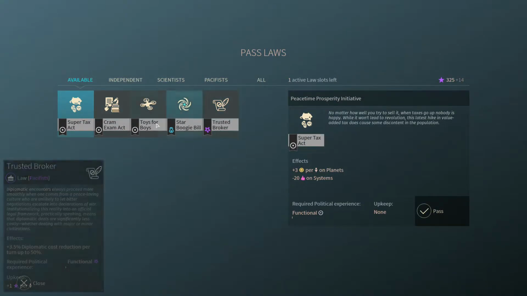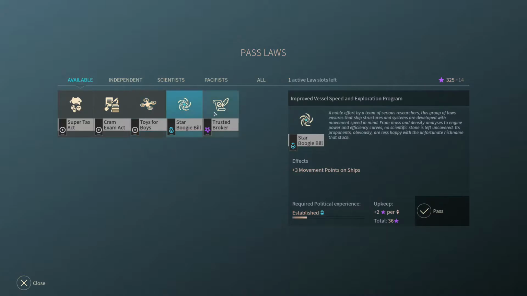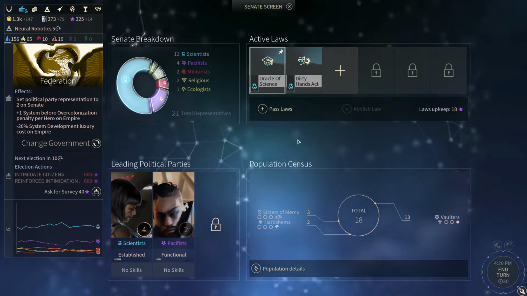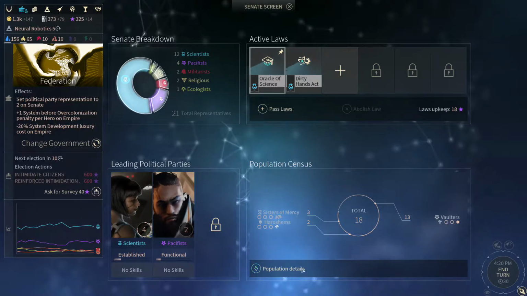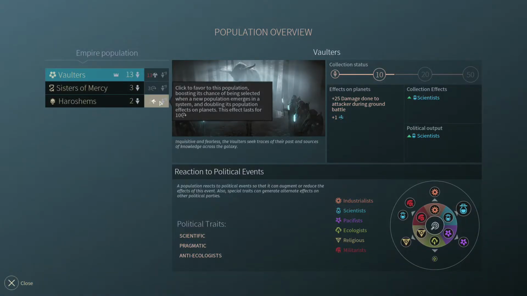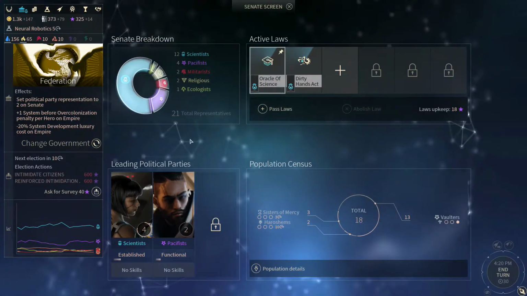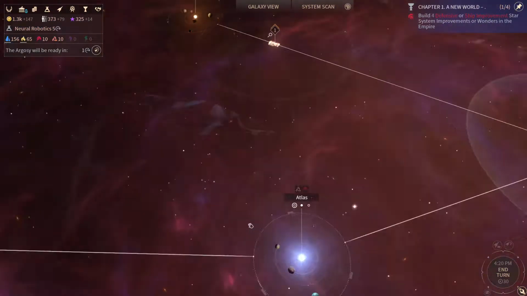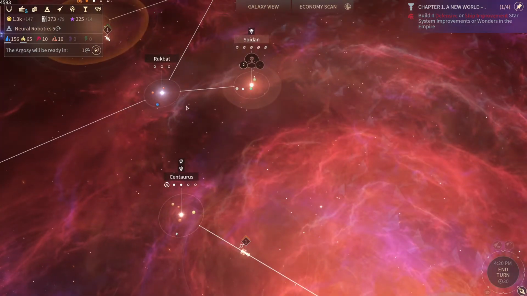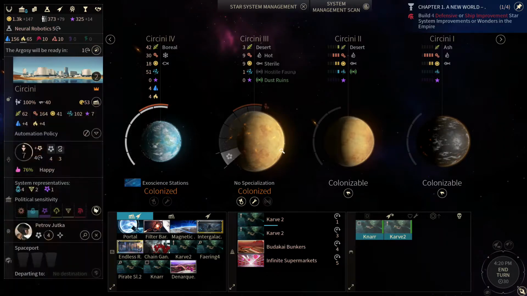I don't particularly see a law that's going to be very useful to us at this point in time, other than the one that we're already running, so we're just going to leave that as is. And we could go ahead and spend some resources on population boosting. Hiroshims get a lot of extra food by doing that, so we're going to go ahead and do that and make sure that our Hiroshims are actually on a sterile planet. I believe they're in our capital, if I'm not mistaken.